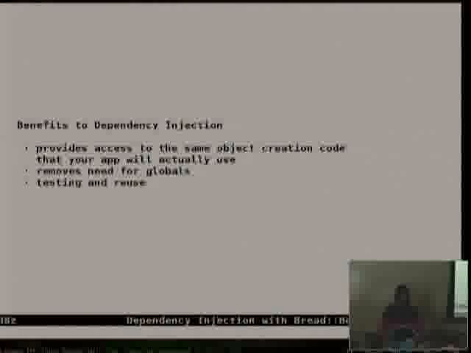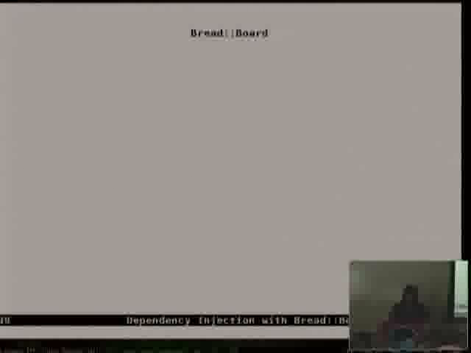It allows you to structure your code a lot more modularly, which is really useful in terms of testing and reuse. You can have all your objects take all the parameters that they need and be able to swap them out, say if you need to mock certain parts of it for a test. You can just swap it out in one place and be sure that the entire system is going to be using that mock object, which is very hard to do if you're hard coding calls to constructors at various points in your application.